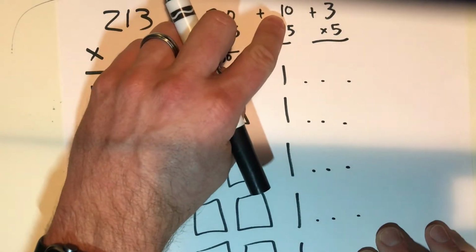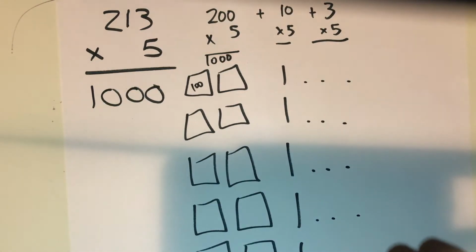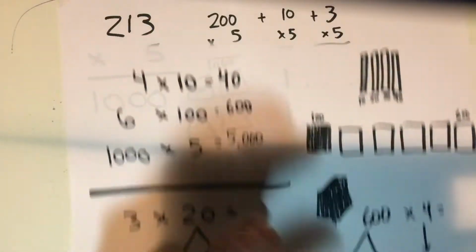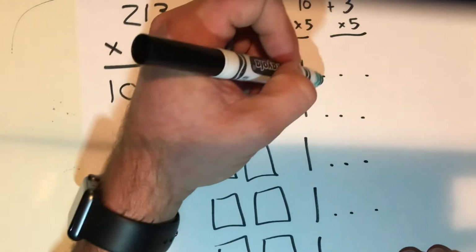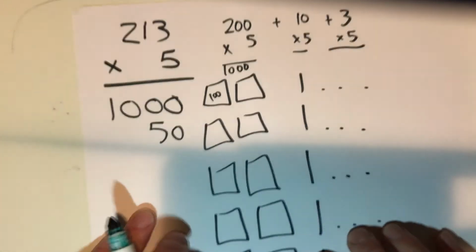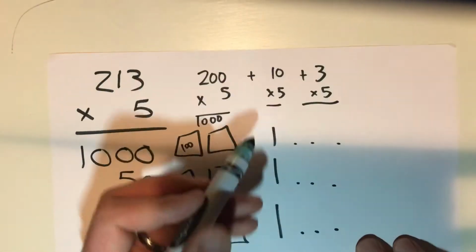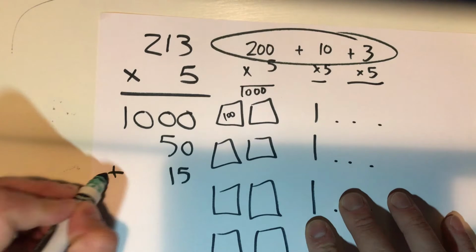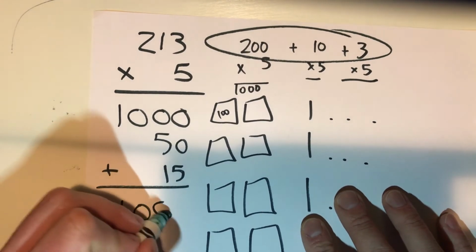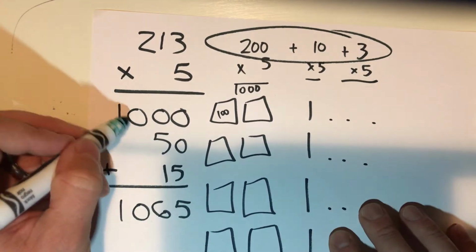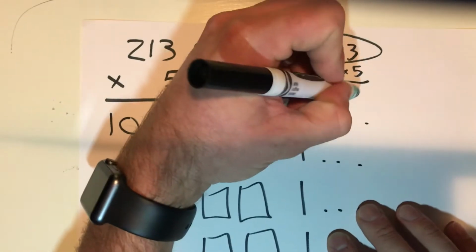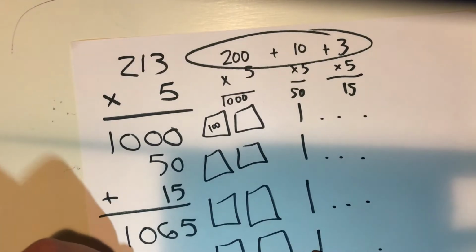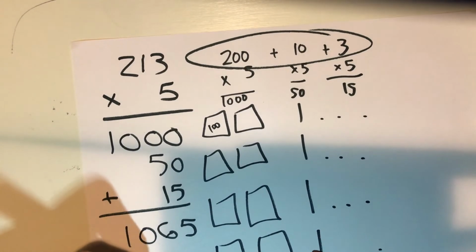And now we're going to count our tens. We've got 5 tens, which you'll remember that we've already worked on multiplying by tens. And for this also, we've worked on these. These are skills that are getting mastered. So we've got 10 times 5, which the kids will know is 50. And then we've got a 3 by 5 array here. So 3 times 5 is 15. We broke this number apart, and now to figure out the total, we're just going to add them together. And each of these parts is a product over here, and they are parts, so you might refer to this as being called partial products.